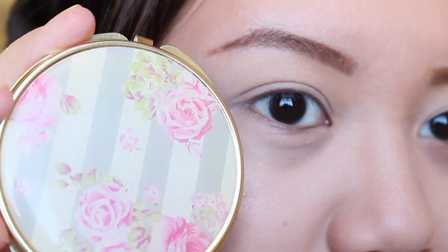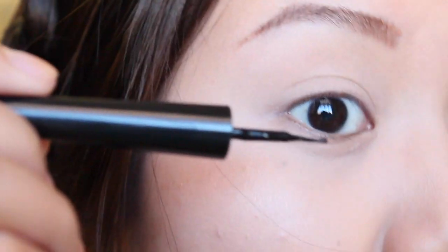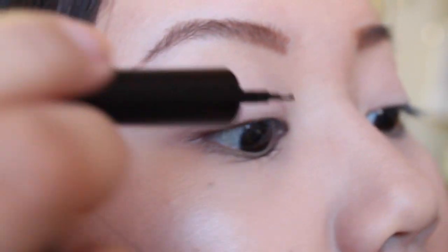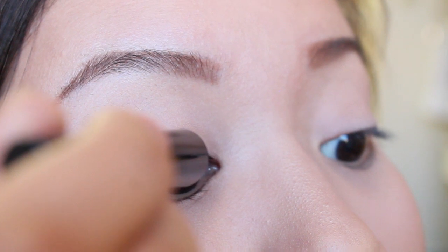I'm going to take this mirror. Look at this cute mirror, it's from Forever 21. Now I like to tilt my head back and have the mirror like this, tilted back so you can see what you're doing, so you're at an angle, and make just a thin line really close to your lash line.